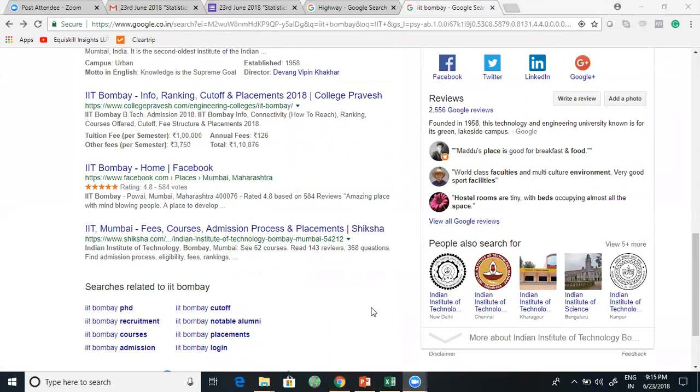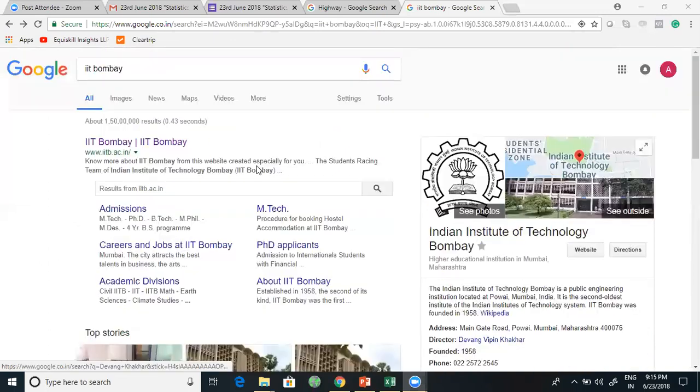And it's easy to see how much money you're going to invest. Here's the tuition per semester, here's the other fees and all of that, the annual fees and total fees and all of those things. But how much am I likely to make when I pass out of these colleges?